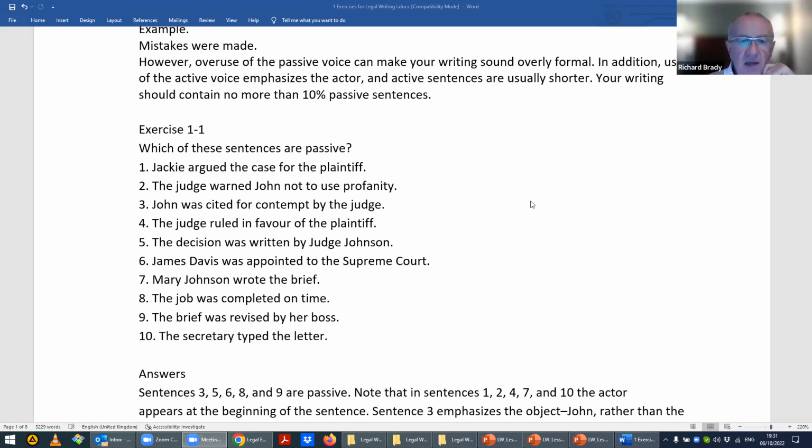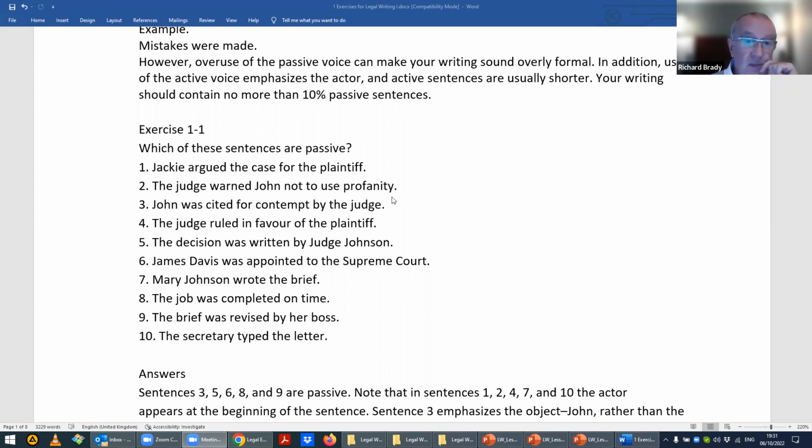Any question? Anybody? What is profanity? And profanity means bad words, swearing. I'm not going to swear actually, but you know what a bad word is, okay? That is profanity. Profane language, which means language which is not permitted in a church. It is profane, profanity, you know, swearing. Cited means charged, if you like, by the court. Contempt is not showing respect. Lying to the court, swearing at the judge, using profanity in the court, that would be contempt of court.